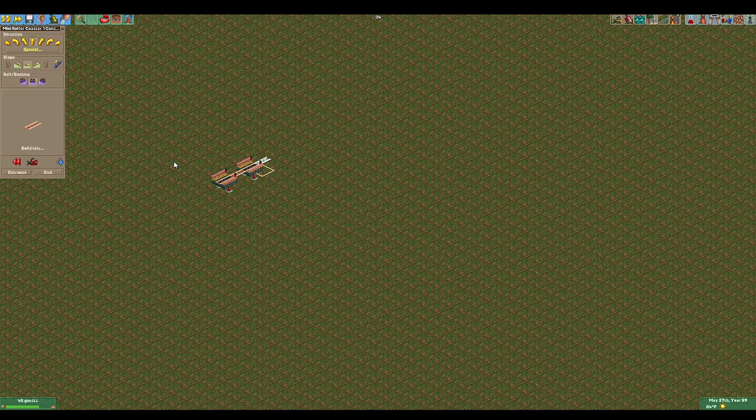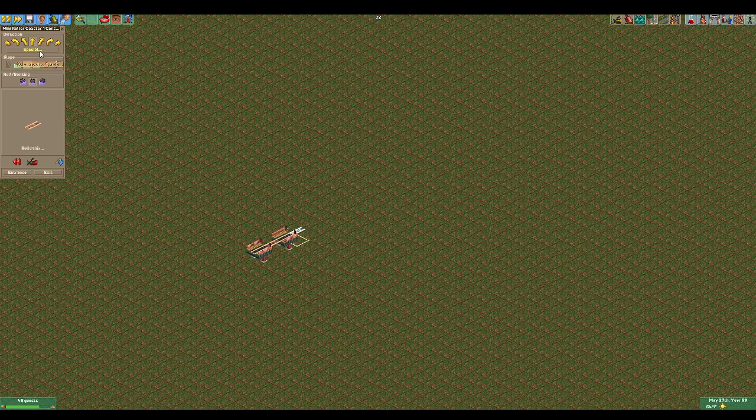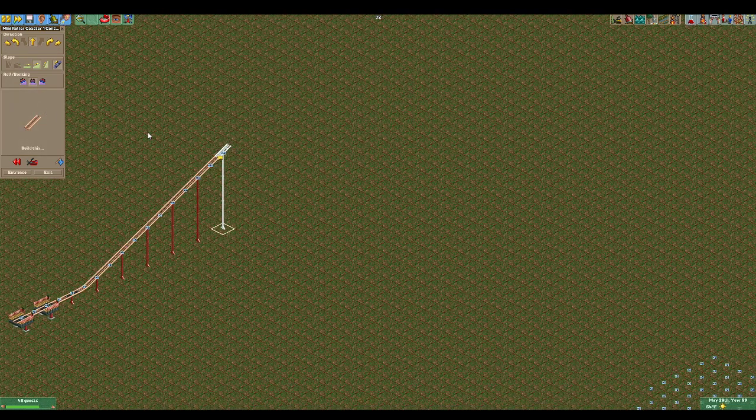So what I'm starting out with here is both an entry and an exit station. Since these guys have single car vehicles, we want to have as many blocks as we can get on here just to really up the capacity. So we have an entrance station, an exit station, and then I'm going to put a block before the lift hill also just to give it a little bit more space.